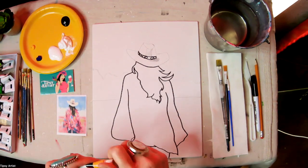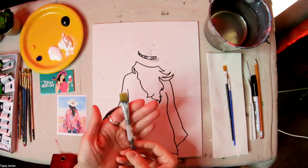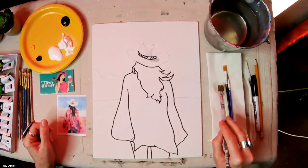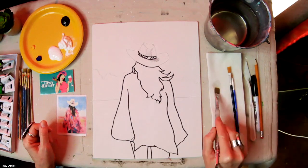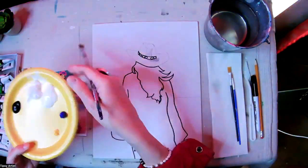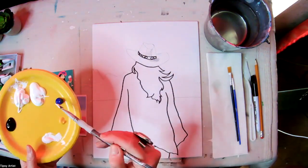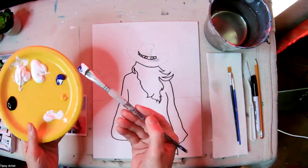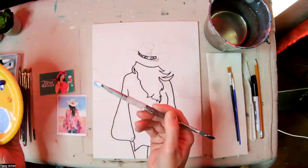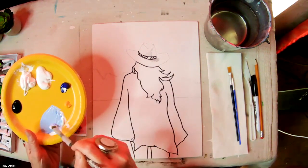Okay, about a little pea size amount of that. Now I'm going to go ahead and start with my mama brush, and we're going to place it into the water, and then do a little bit of a press there to release that excess water. And then I'm going to pick up a nice little dollop of the white. And then we're going to start with just a little corner touch of that primary cyan blue. And that's going to create this really beautiful light blue. And that's going to be our start here.